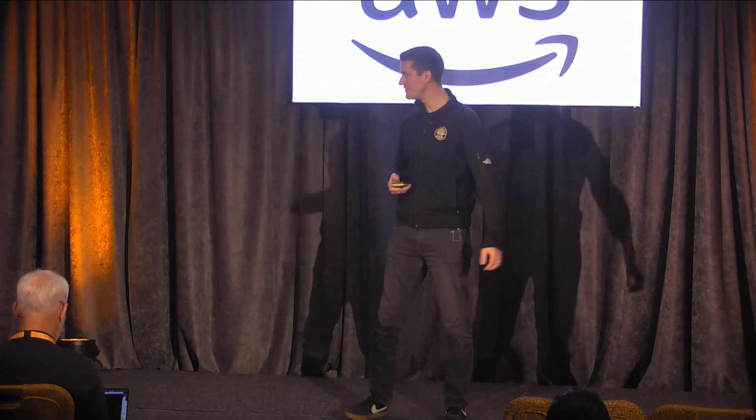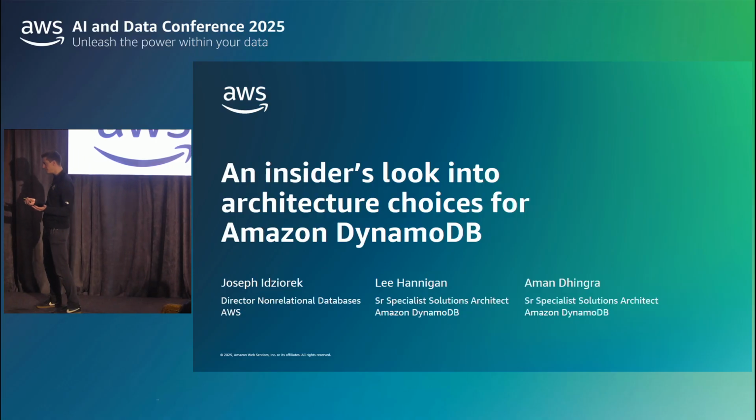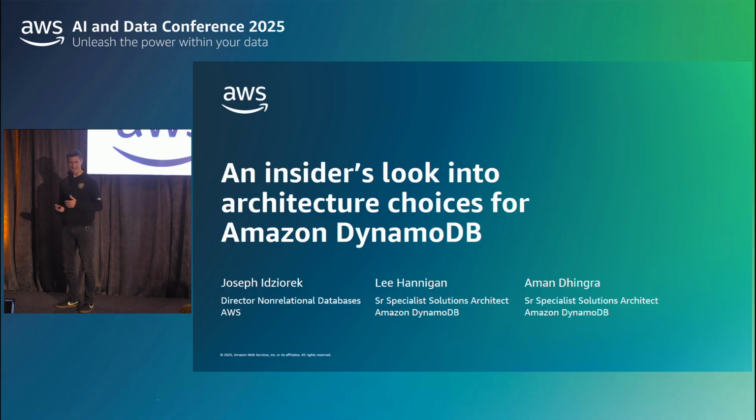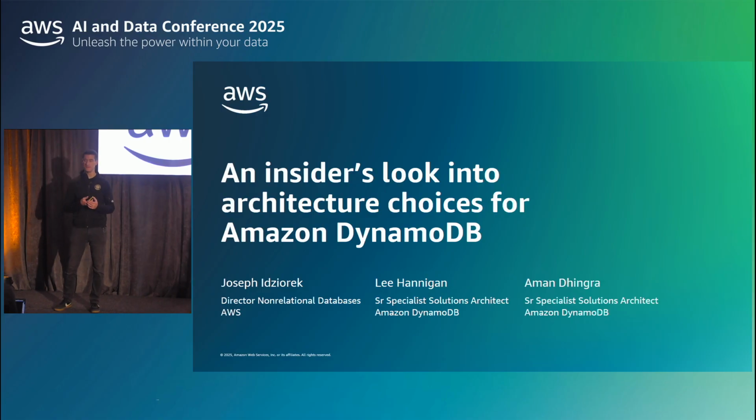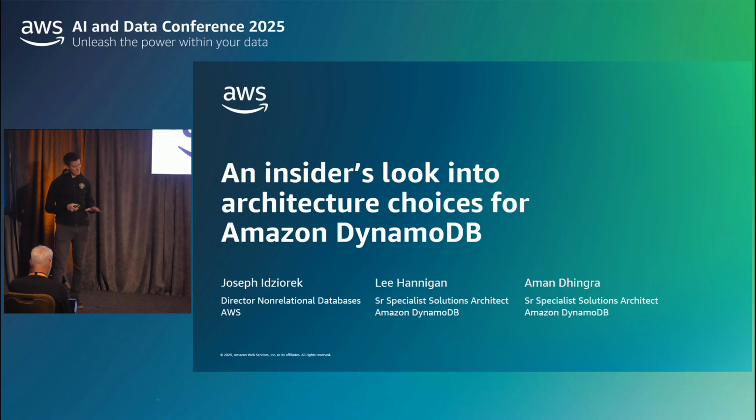By way of introduction, Joseph Idziorek. I lead product management for our non-relational database services at Amazon. One of those is DynamoDB. I've been working on DynamoDB off and on for the last 9 years, and it's been a really fun service. DynamoDB just turned 13 years old this year, so now it's a teenager. In database years though, that's pretty good. But yeah, it just turned 13 years old, which is kind of wild.